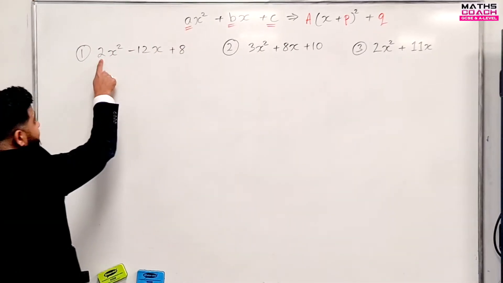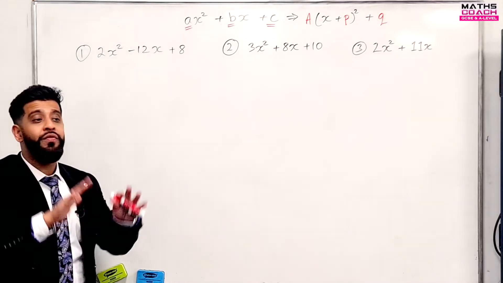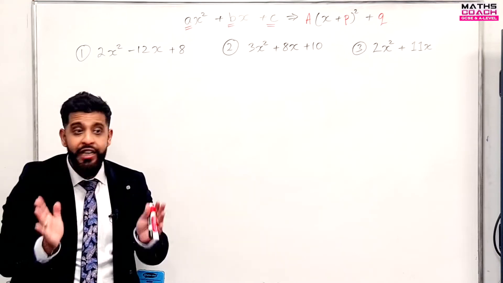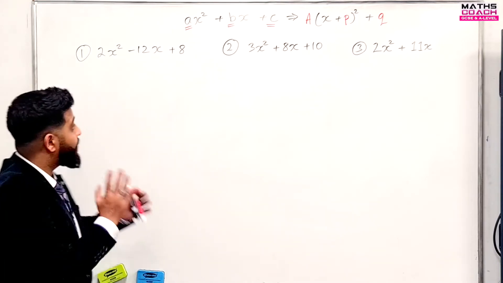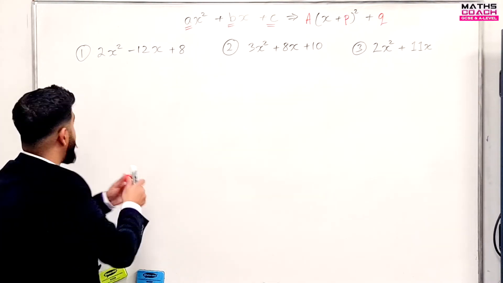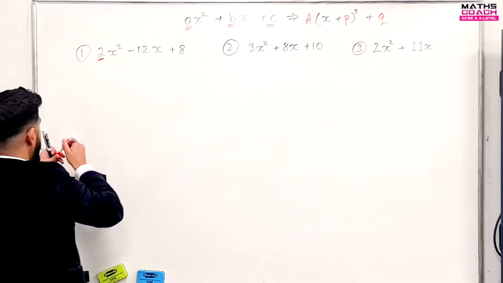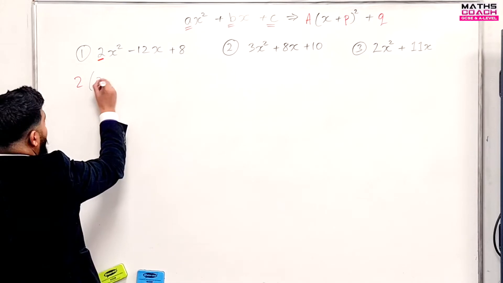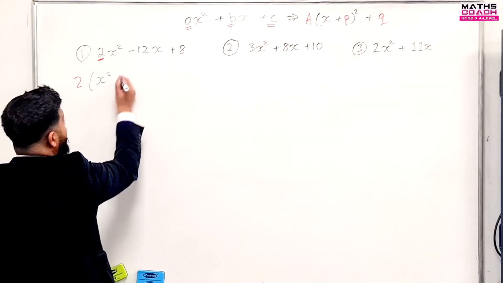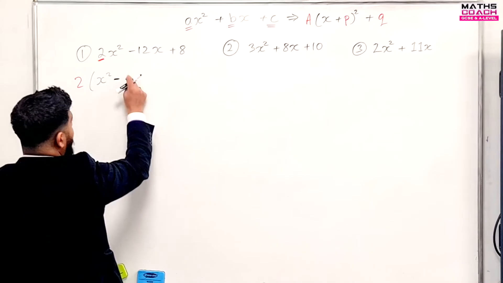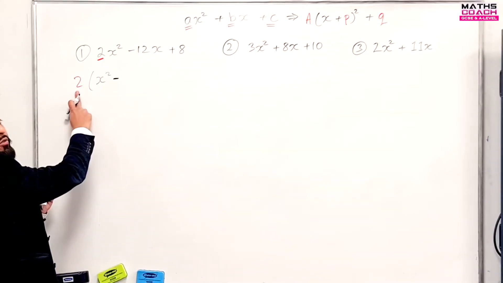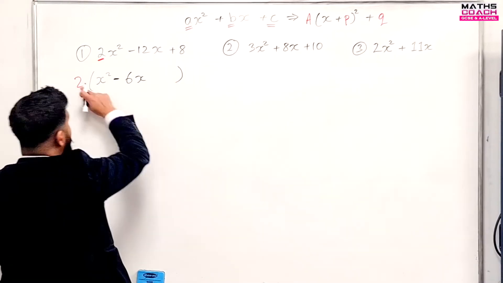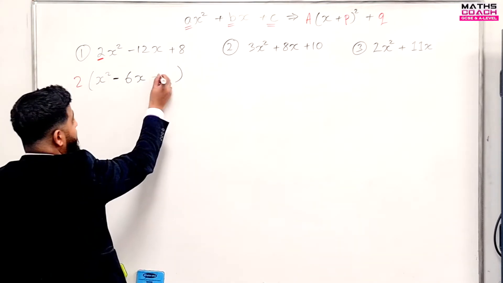Our a here is 2. We want to get rid of that 2, so that the coefficient of x squared is 1. We can divide out the 2 by factorizing. So I'm going to take out the 2 by factorizing it out. The 2 can be outside, and inside I'll have x squared. The minus will be here. What number do I need here so it gives me 12 when multiplied by 2? I'll have to have a 6 there, so it'll be 6x. What number will I need so that when it multiplies with the 2, it gives me 8? That's a plus 4.